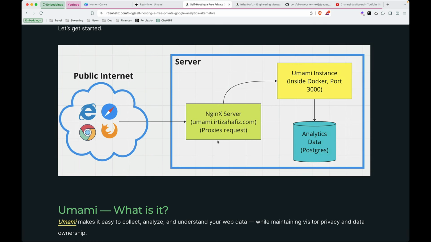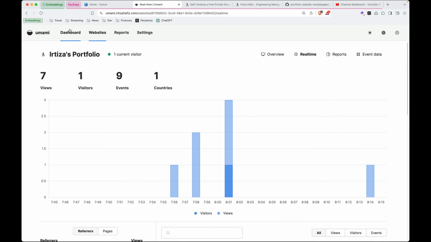So now we have walked through how to set up the Umami instance on a server using Docker. We have talked about how that Docker instance talks to a Postgres database that is also hosted locally. We have also seen how to expose the Umami instance to the public internet using an Nginx server and a subdomain. And finally, we have seen how you can connect your front-end app, whether React or Next.js, to the Umami instance to log any kind of metrics or custom events that you might want to.